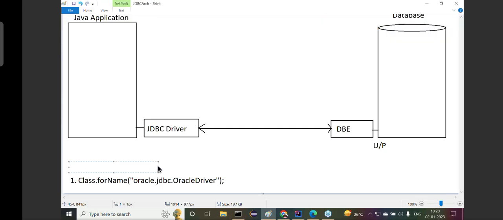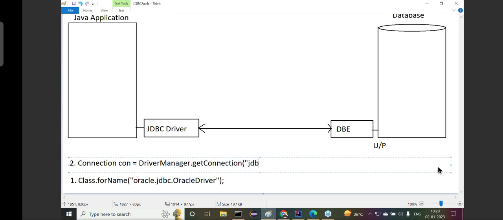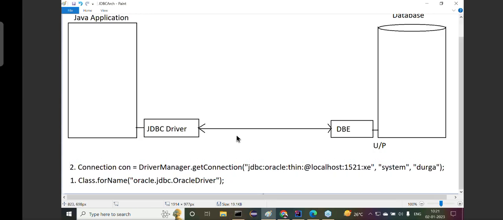To establish the connection between the Java application and database, here we have to use a method: Connection con = DriverManager.getConnection("jdbc:oracle:thin:@localhost:1521:xe", database username, database password). This is the instruction we have to follow to establish the connection.